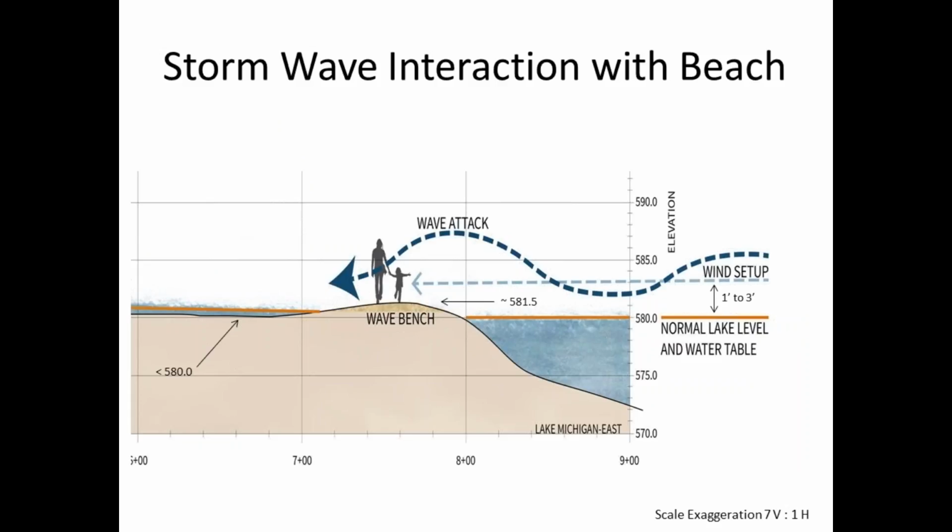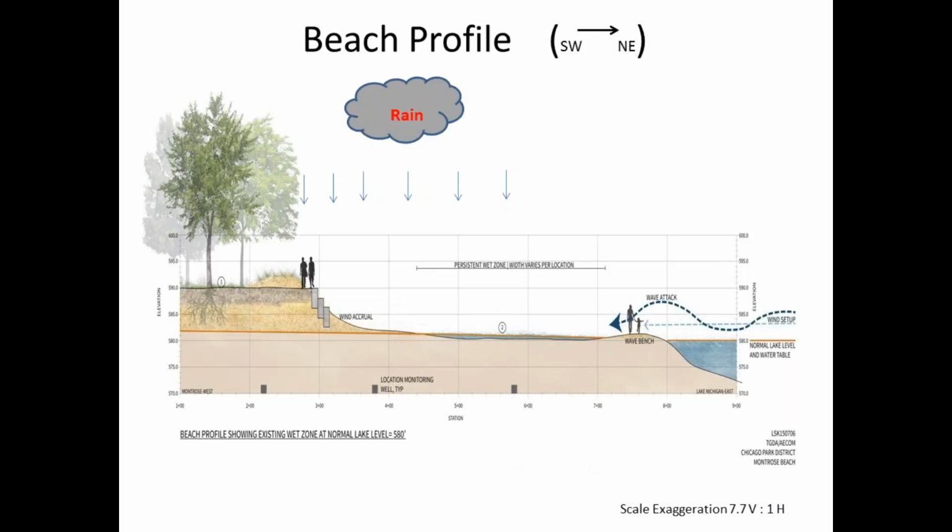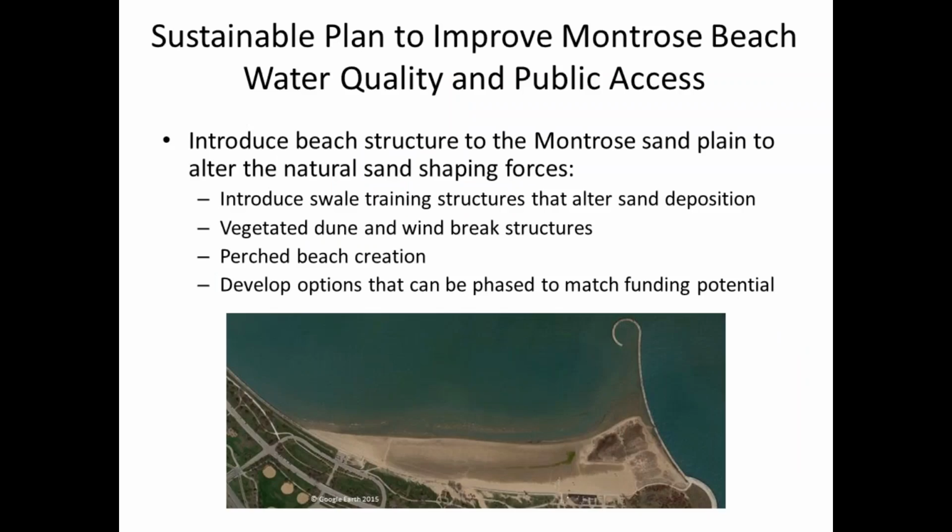And so when you have a storm, the level of the lake will tilt up about 2 to 3 feet, depending on the severity of the storm. That's the surge. And the wave's right on top of that. And 2/3 of the wave is riding on top of the water. So these waves are just coming right over into the lake. So it's continually being filled up by wave action. And then it'll remain perched for a little while, and it gradually seeps through the sand back out to the lake again. We also looked at rain, and rain was not a significant factor in this case.